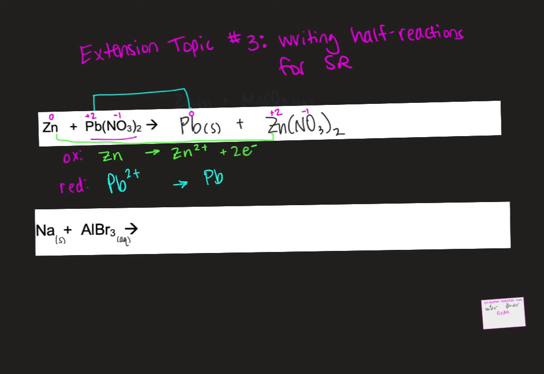Again, we have to make sure we have the same charge on both sides. So we're going to add 2 electrons here, and that's our reduction half reaction. Reduction means electrons are gained. Now, one other thing, which was super easy here because we had coefficients of 1 in all cases: your number of electrons lost has to match the number of electrons that are gained.